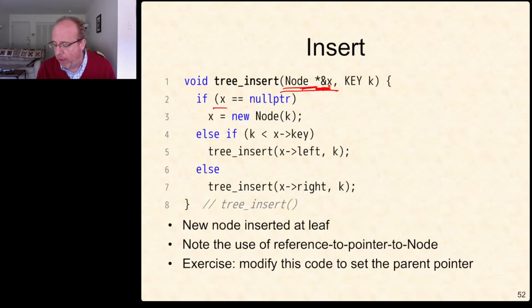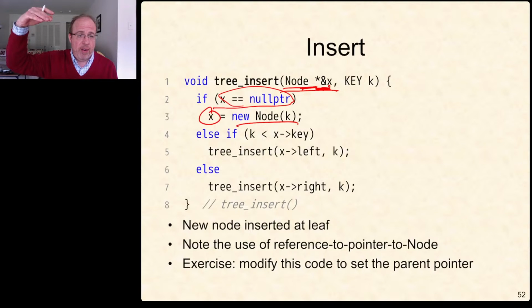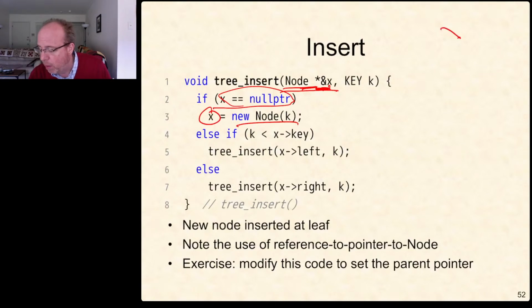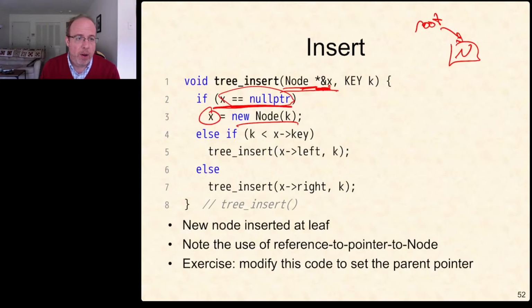So if we found an open spot in the tree, this is where this node goes. This assignment will modify the version of the pointer that we were passed. And if this is an empty tree, that's the root pointer. So if it were an empty tree, the root pointer would point to our new node n. Now, if we haven't found a null pointer, we haven't found an empty spot in the tree yet, we have to keep looking until we find the empty spot. If the key we're inserting is less than the current key value, it has to be in the left-hand side of the tree. Otherwise, if it's greater than or equal to, it has to be in the right side of the tree. And these are just recursive calls.